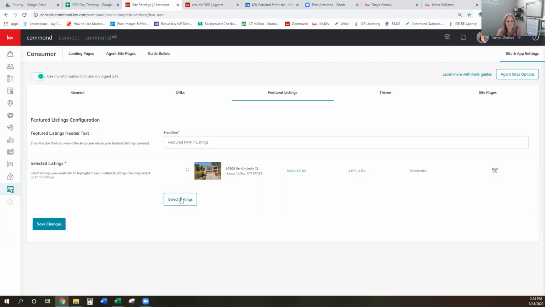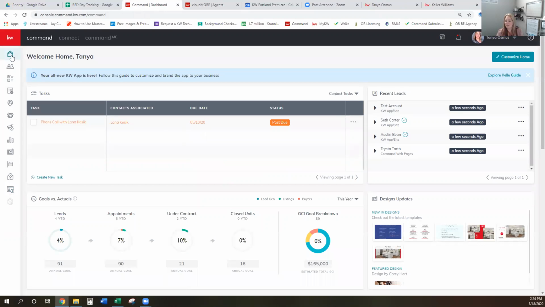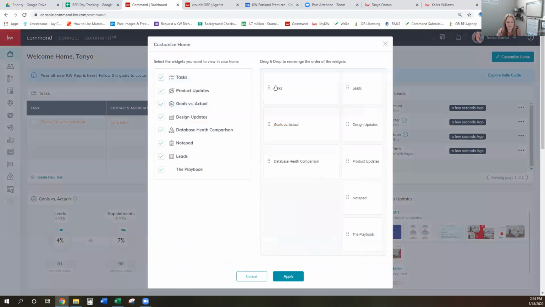I got another little sneak peek. Every time on the classes, don't I always give you guys sneak peek little stuff before everybody else gets it? Yes. So Wednesday team meeting, new sneak peek, go to your homepage. You see this little box now up on the top right that says customize your home. Now you can put what widgets you want to see on your homepage, and you can change the layout of where you want things to be. Now don't uncheck the playbook yet, because I'm going to show you what that is. It's pretty handy.